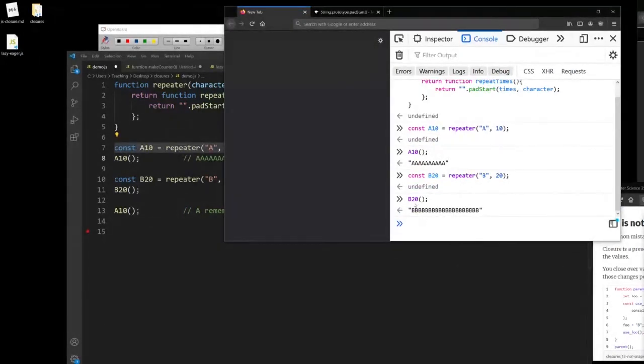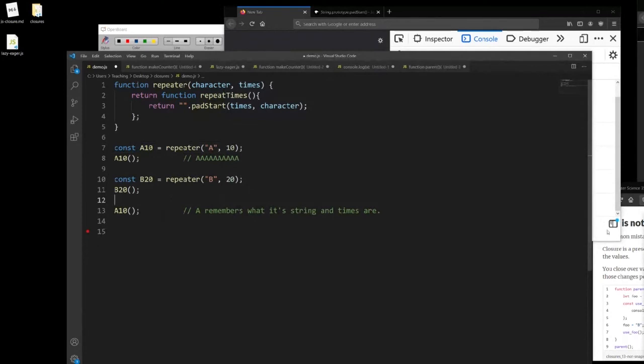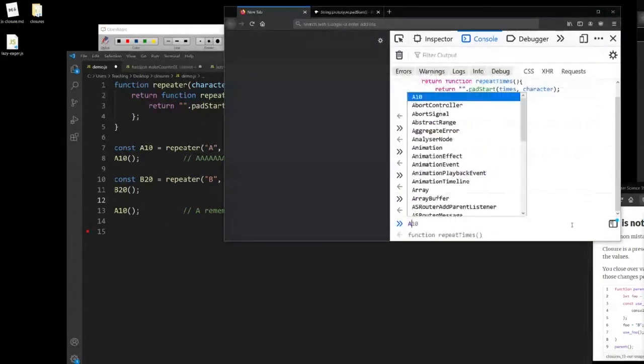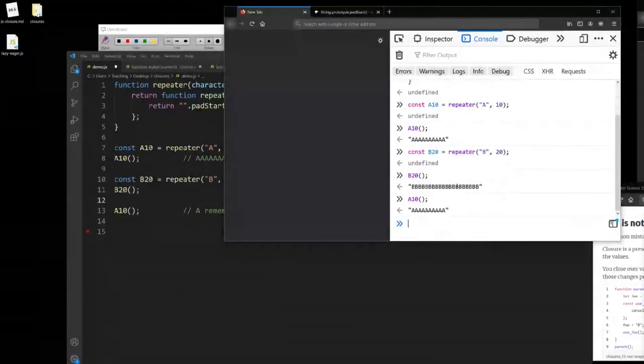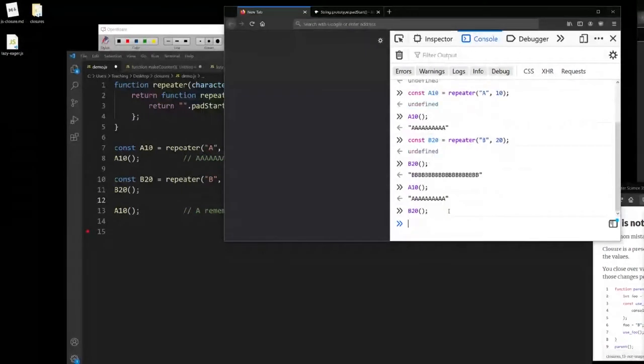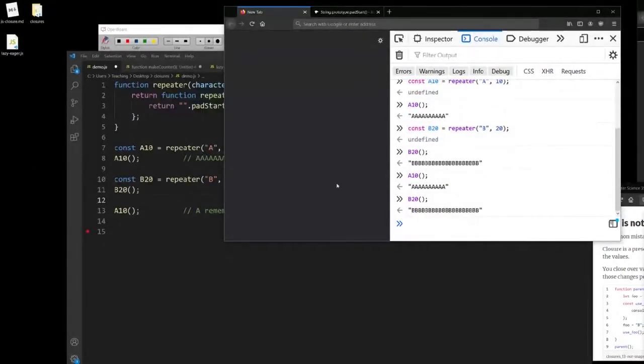Because of closure, if I call A10 over here, it remembers both the character that I want to print out, as well as the number of times it should be printed out. So if I type in B20, it remembers both of these.